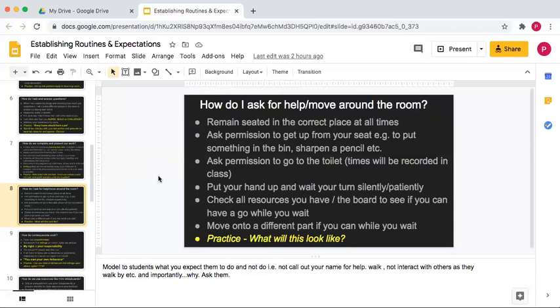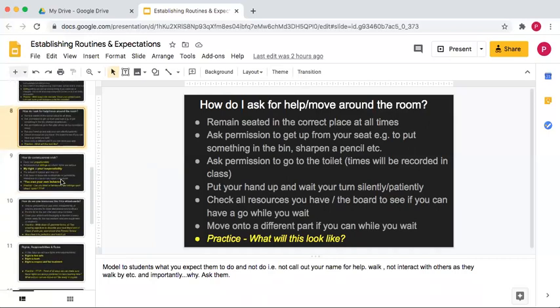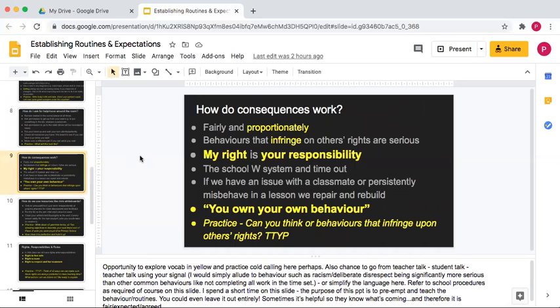I do say to them, as you're waiting, why don't you check all the resources you have, check instructions on the board or any prompt sheets that you've been given, have a go while you're waiting, just have a go. And if you can't do that, move on to the next part of something or a different question. Anything would be good there. Sometimes, of course, that's impossible for them, but give them some strategies that might be useful for them. Particularly useful now in this season, having some sort of prompt sheet or worked example, on the board or on a worksheet for them, I think can be very helpful.